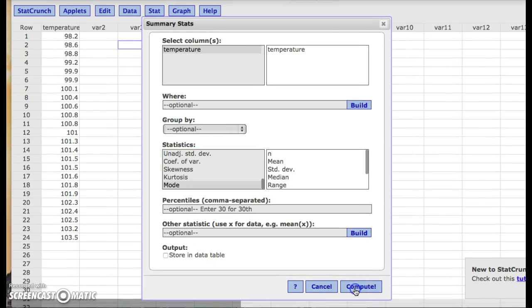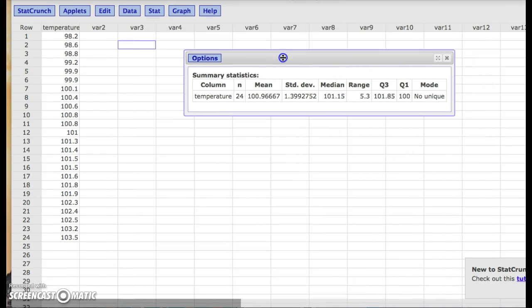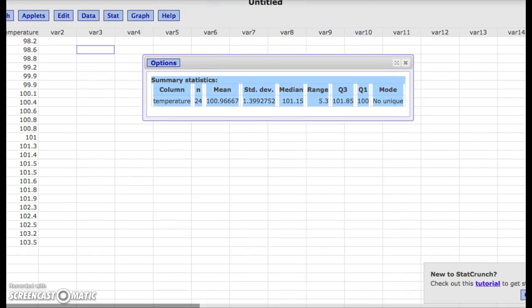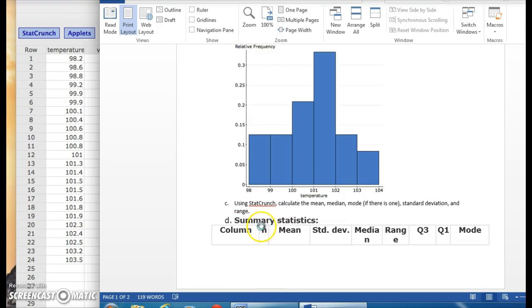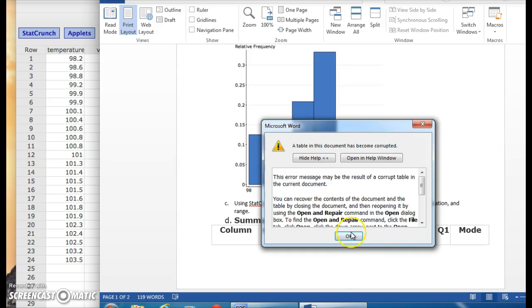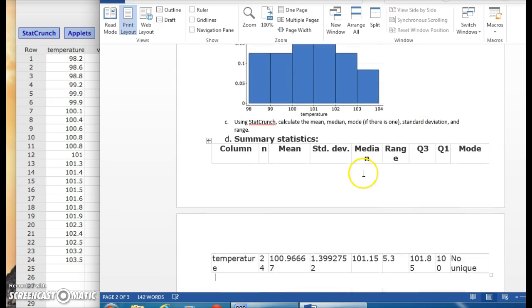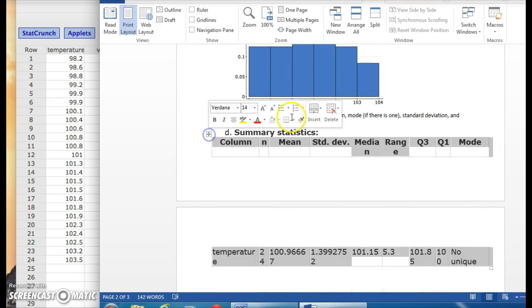So then you just hit Compute, and again it provides you with the summary statistics. In this case, you just highlight it, Control C, and go back to your document, and Control V. Sorry, it's a little too big for my document.